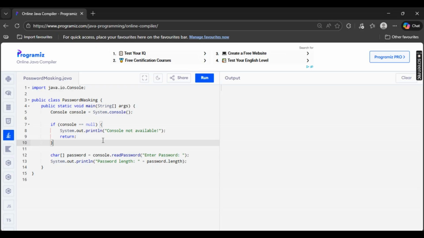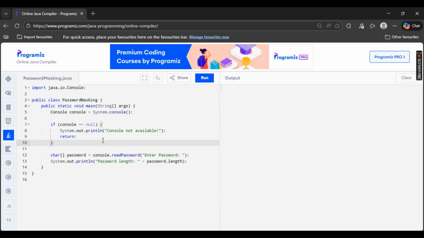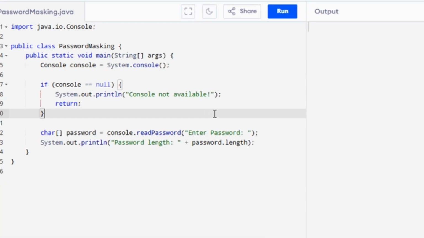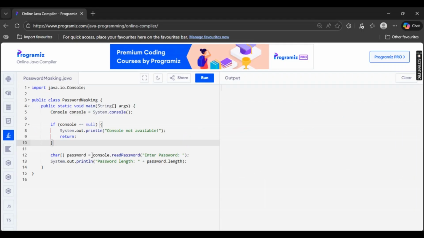Now, this is a very simple and interesting way to mask your password or your user input in Java. So it looks complicated, but it's super simple. So right here, we just are using an if-else statement and a read password method. So you can see read password method right here under console.readPassword. So make sure we store the letters in character and not string, since it's needed in order to hash out or mask out the password.